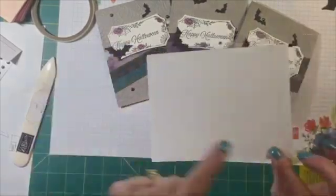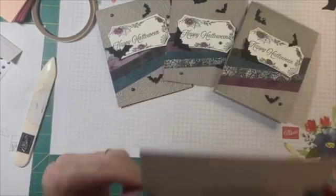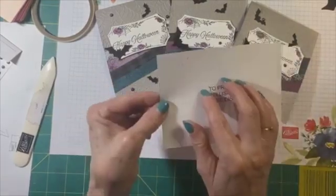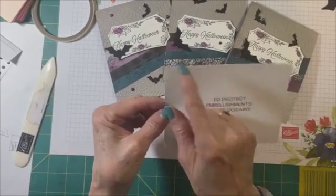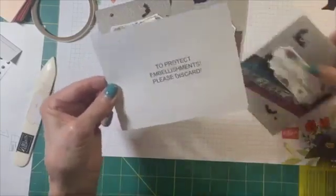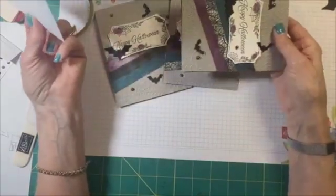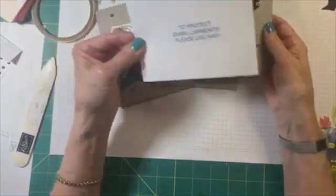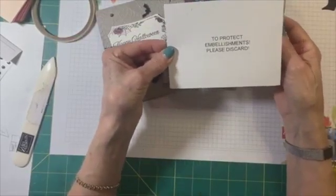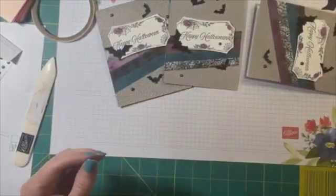Oh, I was thinking that this was my inside card, but it wasn't. This is a card that I cut out of cheap contraband cardstock. I cut it 4 by 5 1/4. And this goes over anything that I mail that has embellishments. Sometimes they tend to shift in the stamp machines. So I put that on top, stuff it all in the envelope. And by cutting it a little bit narrower, it's easy to put in. But I'm not going to be able to use this one. That one's going to be a discard for good.